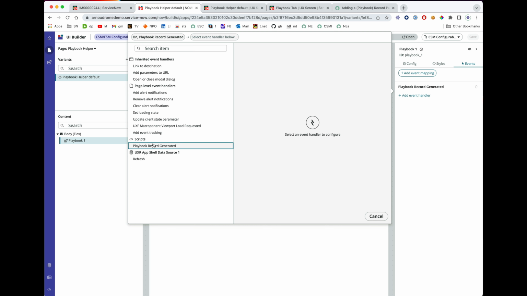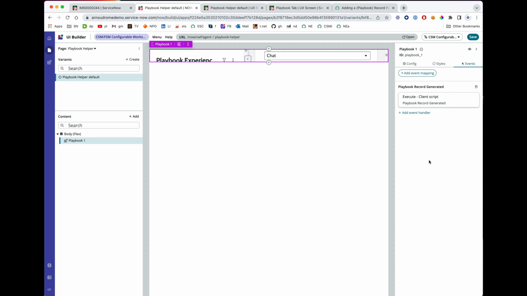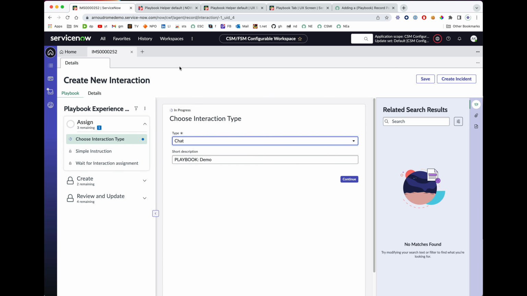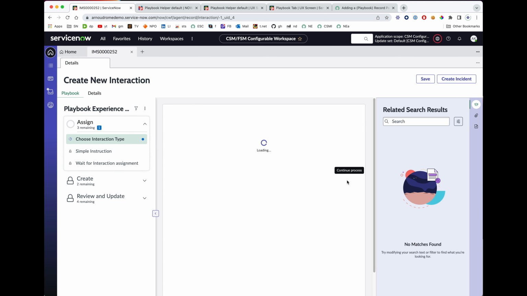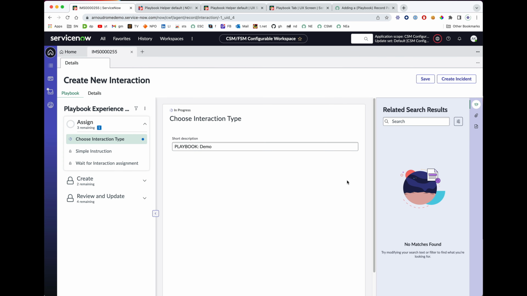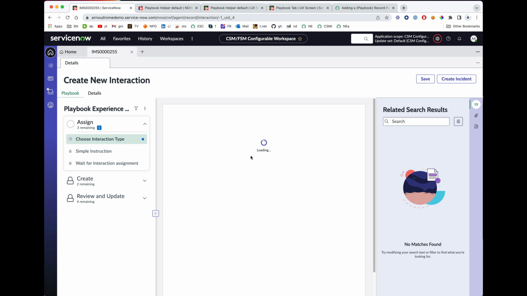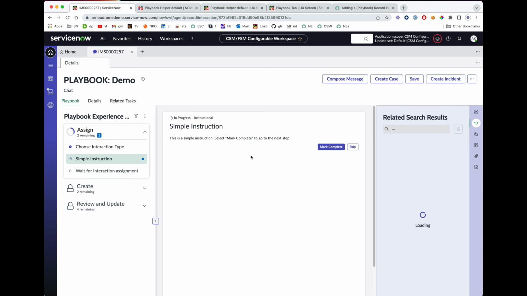functionally the same. So connect it to the newly created script, and now again save, and again test often, do a refresh. And now when we hit continue, you see that the screen is indeed being updated, and that we can progress to the next step inside of UI Builder. Yeah, so now it works.